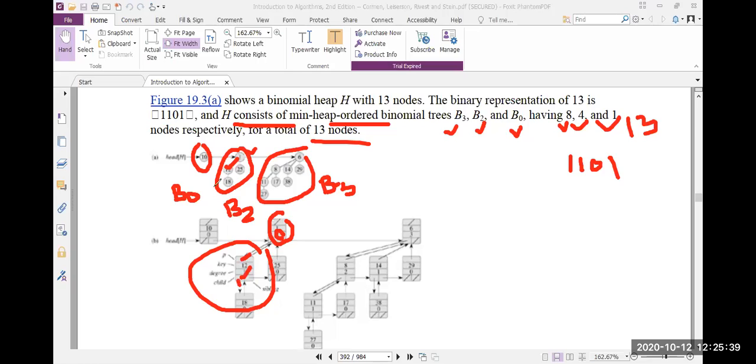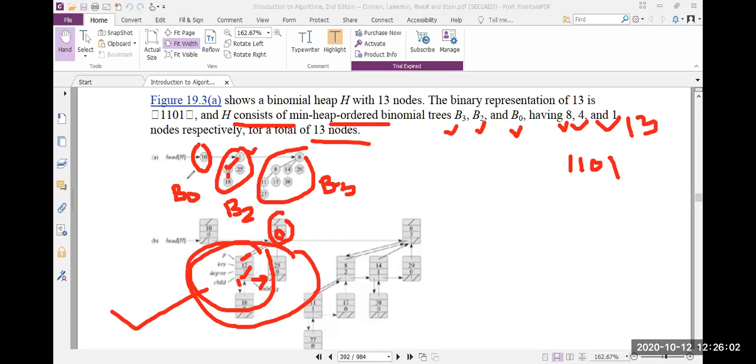And the child pointer points to any node that is a child of it. So 18 is a child of it, so it is pointing to it with the child pointer. What about sibling? 25 is a sibling of 12. So there is a sibling pointer pointing towards 25. Done. So this is all about the detailed version of this, right?